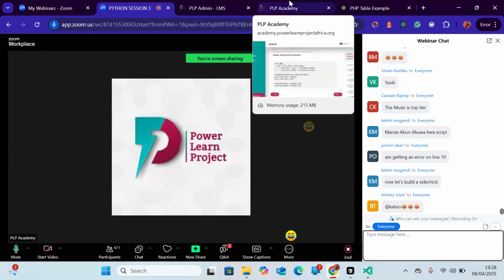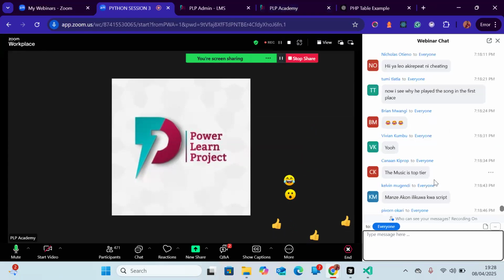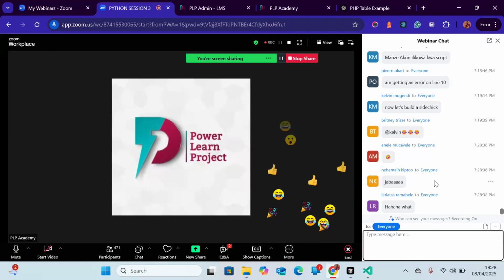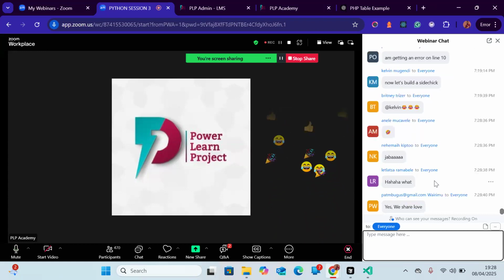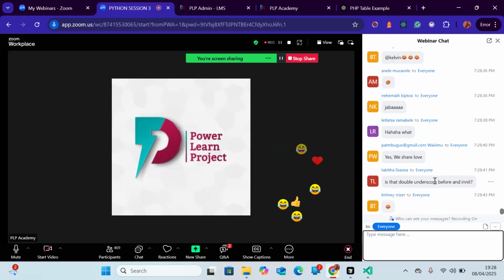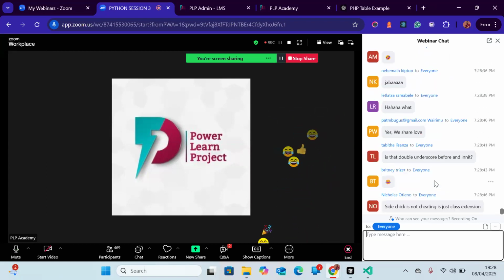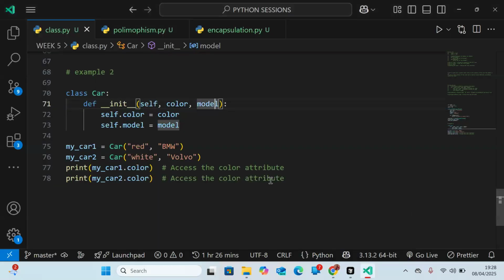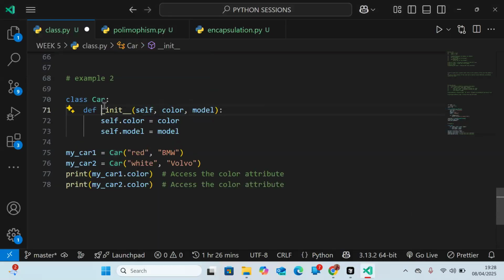Okay, so that's the example. Is it a double underscore before the init? Yes, this is not a single underscore. If we put a single underscore, it's not the right way.